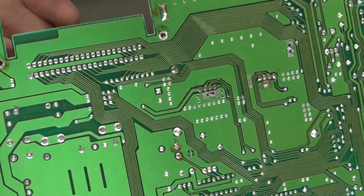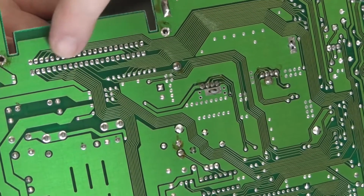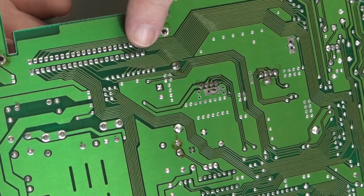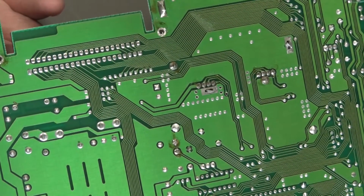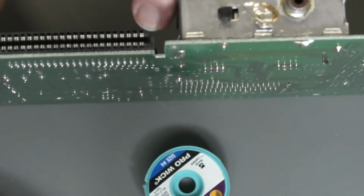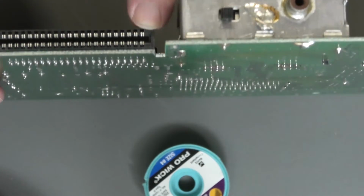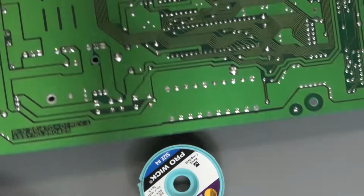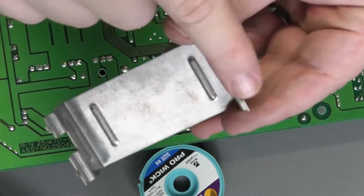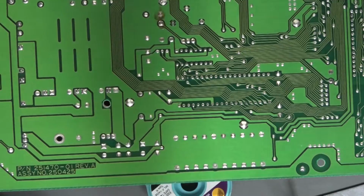Another problem could have been cold solder joints, where if we just went back and touched up each one of these, it might solve the problem. But while I have it apart, I might as well replace that, because this pin here was bent in. I tried to bend it back out, but it was sunken in. So while I got it all apart, it wasn't too bad to remove this. I only had two solder points, and you had to bend these straight, and it came right off.